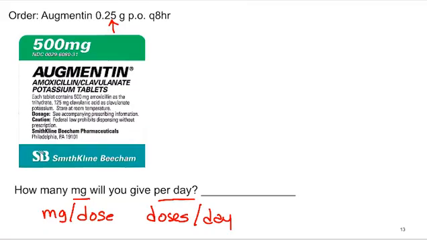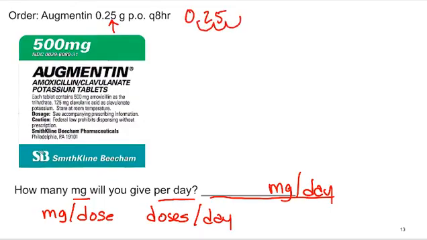And another nice thing that you might be able to do here is write milligrams per day right here on my final answer line. So I know that's what I'm looking for, because I can get lost in this problem. Because right now I'm going to look at my doctor's order of 0.25 grams. And I'm going to convert that to milligrams to start. And I'm going to go 1, 2, 3 decimal points. And I know that's 250 milligrams per dose. So when I go down here and I think, oh wait, that's not per dose, that's per day, is a really nice reminder. So now I figured out how many milligrams per dose.